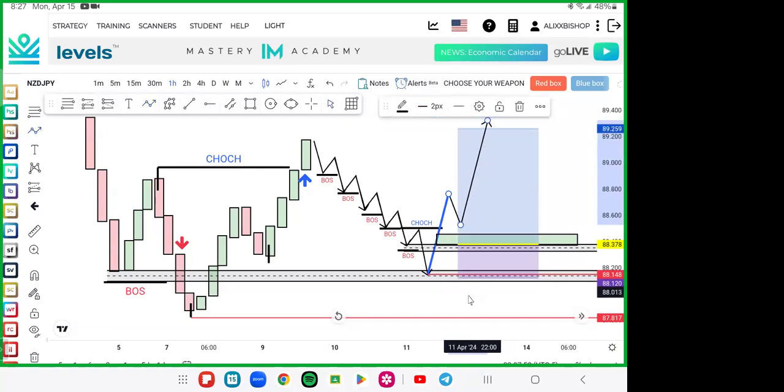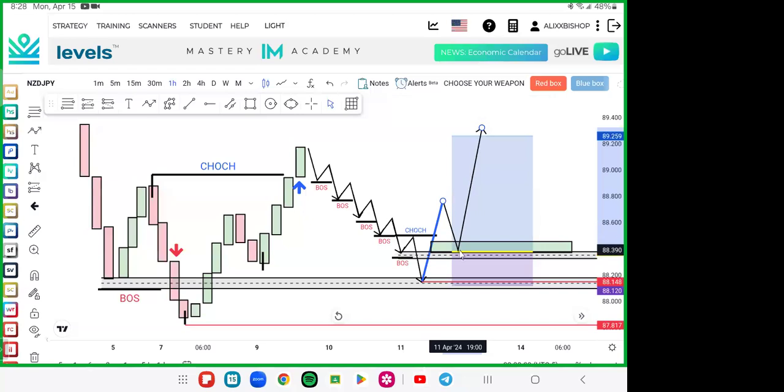This can happen, and you cannot be mad. Give me a 10 if you understand that. You cannot be mad that market missed your entry. Just because we're dropping down to fix this risk to reward, risk less pips, try to go for a bigger reward, does not mean the market owes us that sniper entry to continue back up. It doesn't mean that. And that's okay, guys. It happens.